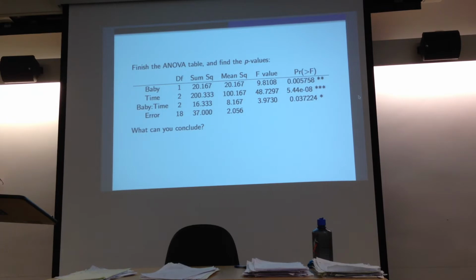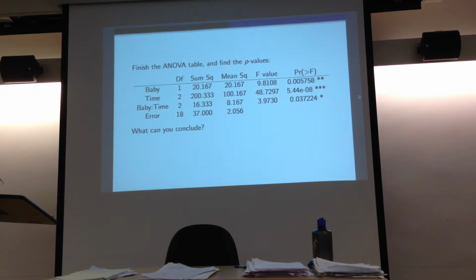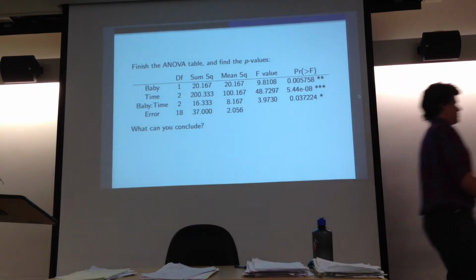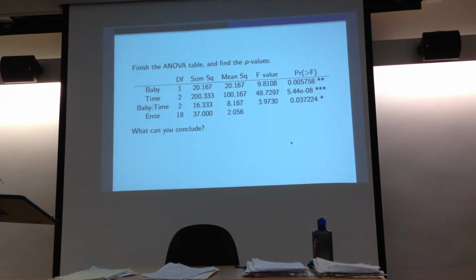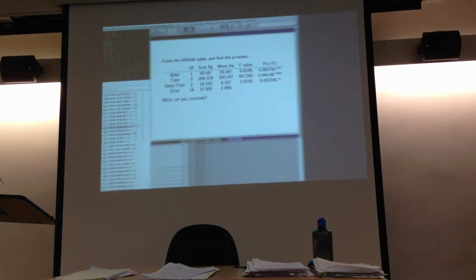is you've got your F distribution, so this would be F, numerator, let's look at line 1 here, so it'd be numerator 1, denominator 18, and we're simply trying to find what's the probability of our F value, 9.8, what's the probability of being greater than that? So we're trying to find this area here, and you can either do it via the table by looking up that value and finding the associated alpha. So let me bring up the table here.